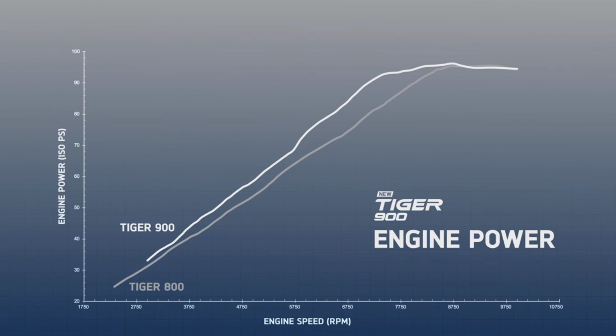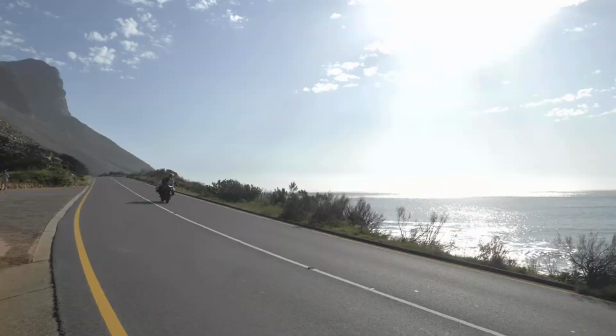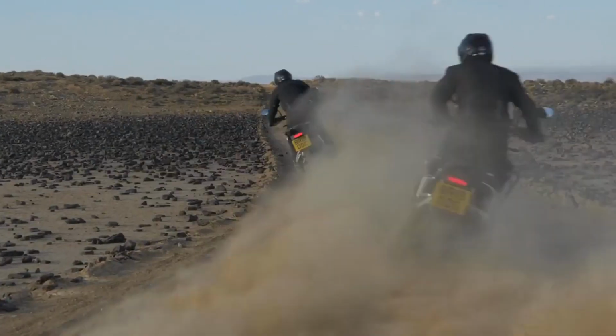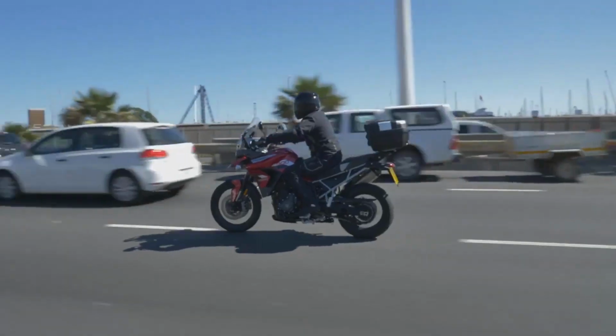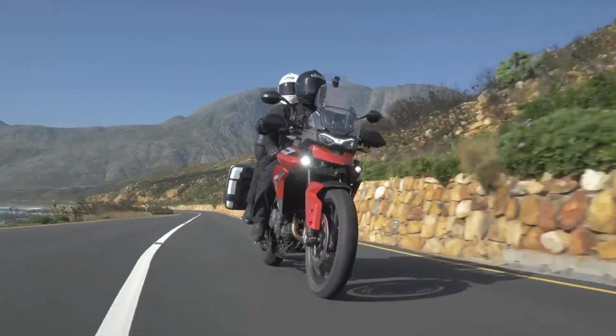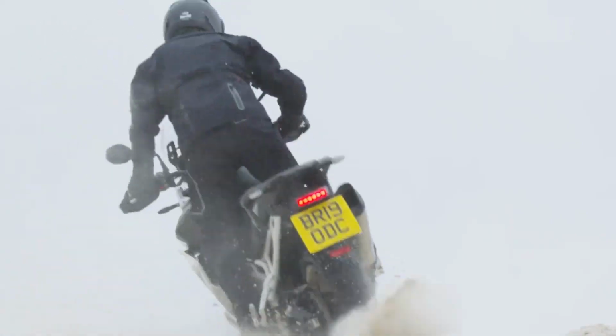These performance improvements, along with considerable whole bike weight savings, give category-leading rates of acceleration with 0 to 60 miles per hour and 6-gear roll-on rates, all beating the previous generation Tiger 800 and the closest competition. And that's a benefit that can really be felt wherever you're riding. Whether you're in the city, filtering through traffic, or touring on a longer journey with a pillion and luggage, or whether you're having fun off-road, the Tigers really are a joy to ride.